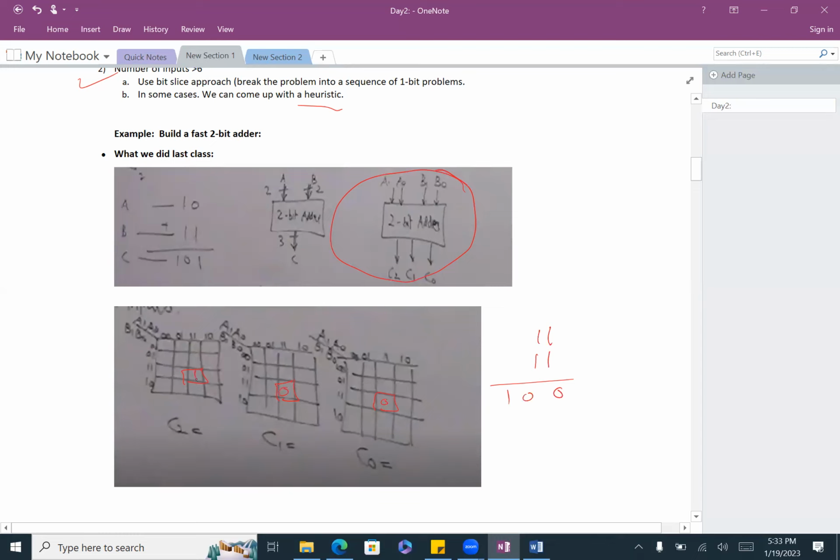All right. So we'll take another one. If you want to take this one, what's the result? 0 plus 0. So it's going to be 0 0 0. So you will fill out the whole table with the numbers. Then after that, what's the next step? To do the reduction by combining the ones in a group of 2 or a group of 4 or a group of 8 or a group of 16.